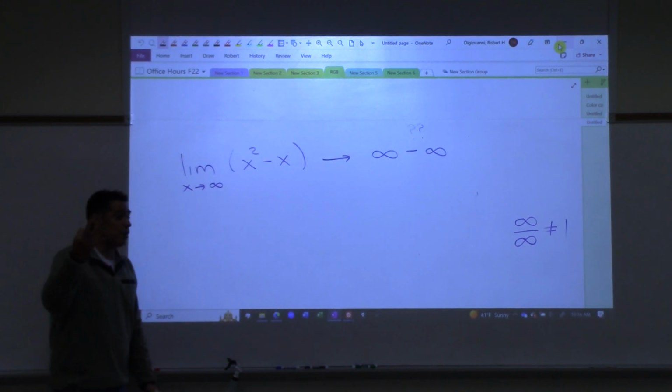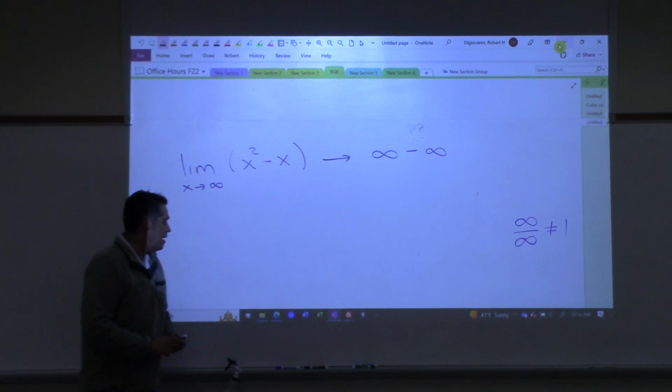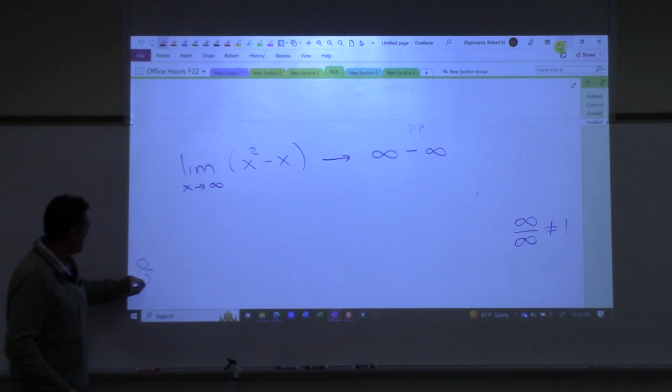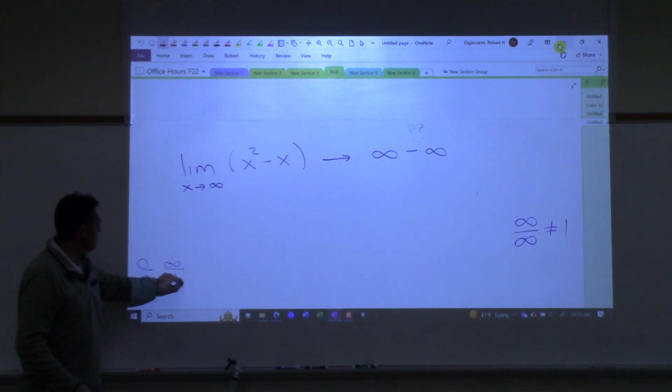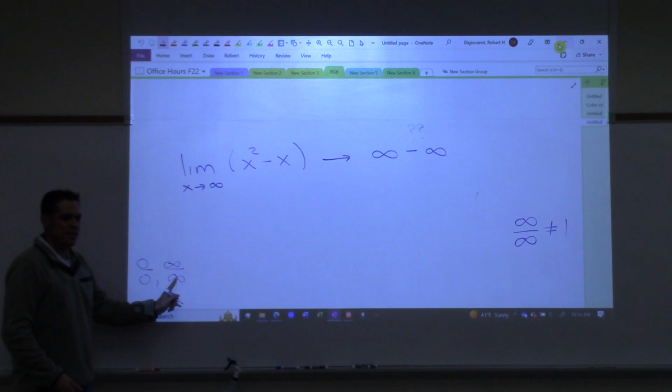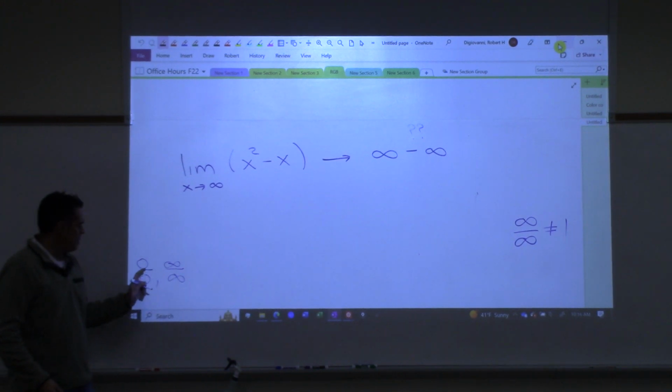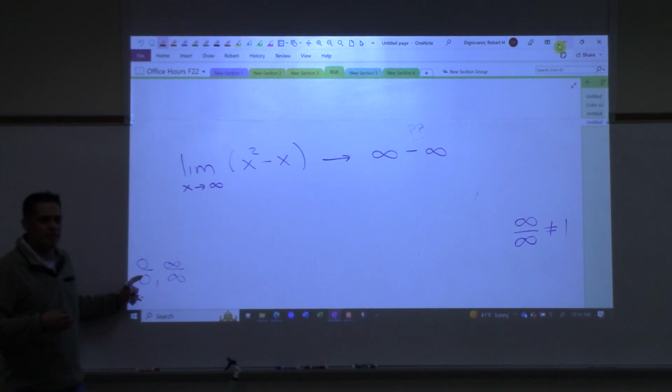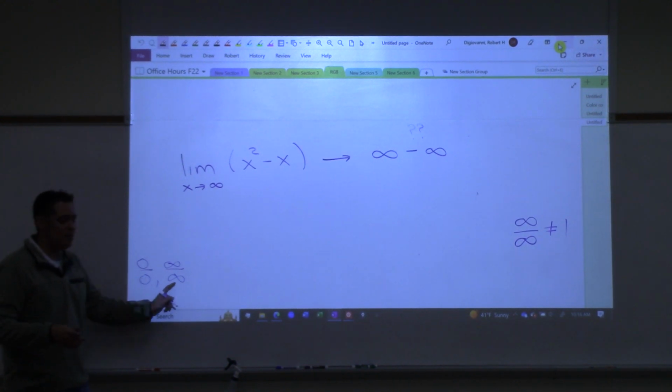So we are now on our third thing that requires algebra or a trick, right? We've done 0 over 0. We've done infinity over infinity. The approach to these is completely different, right? Here, we were doing factoring, completing the square, difference of squares, conjugates, all that. Here, it was more like, let's go after that denominator, let's kill off that highest power, right?